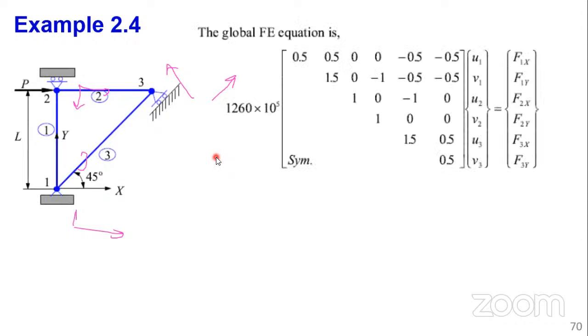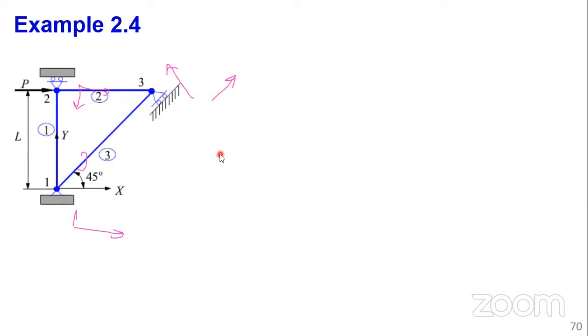Let's see. So there is something that we're going to jump on. But in an exam setup, of course, you can't do that. You have to solve it. What we are saying is that to get the global stiffness matrix, you just need to come here and obtain what is the orientation.